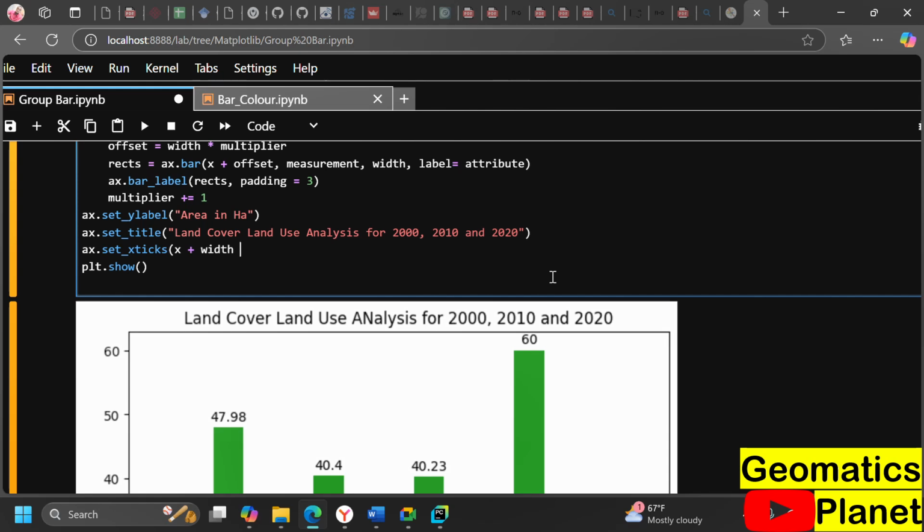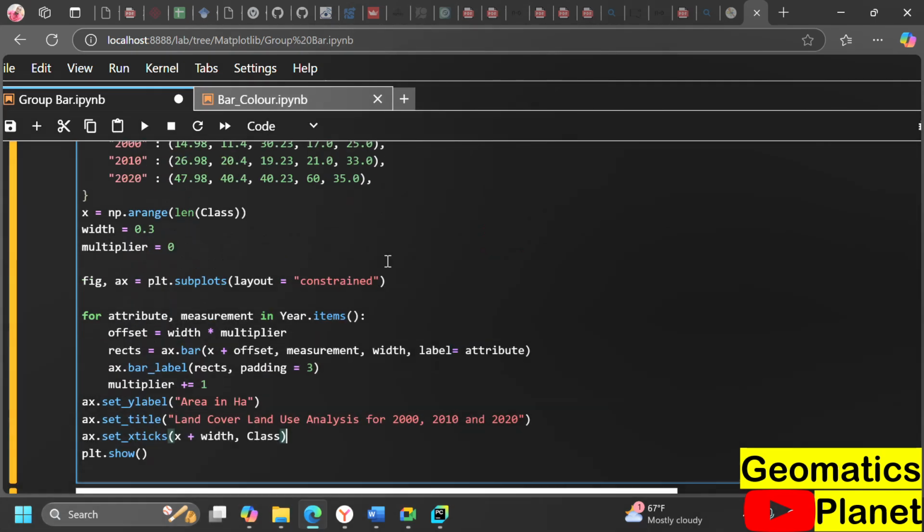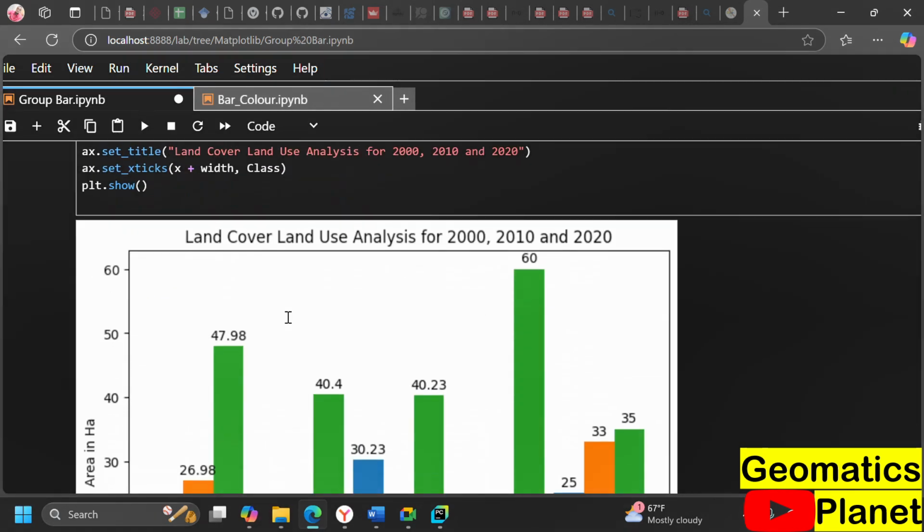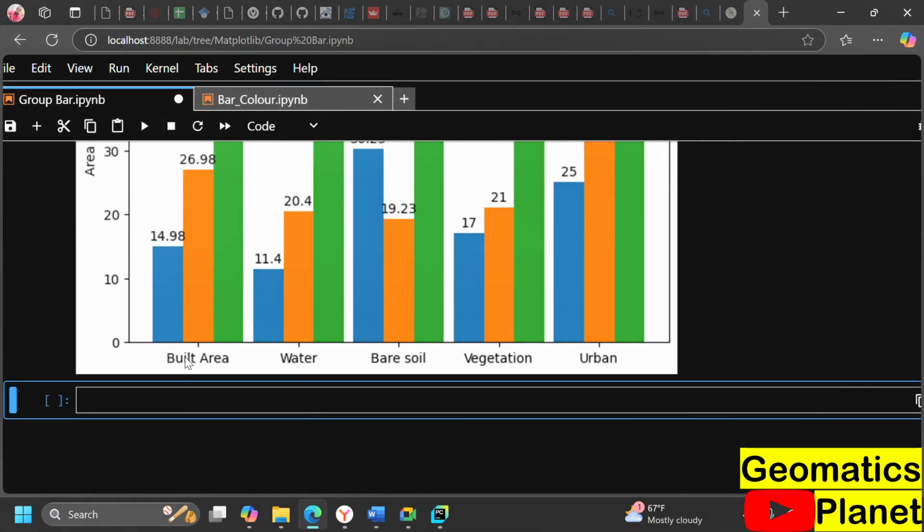Then the next thing we need to do after adding up the width, we can also go down to where we have label and say label with the classes. Remember our classes is the name of the land cover, like how we put it up. So we write it like classes, class only. And then when we do this, you should be able to attach this to the tick and put it vegetation, urban, as it is.